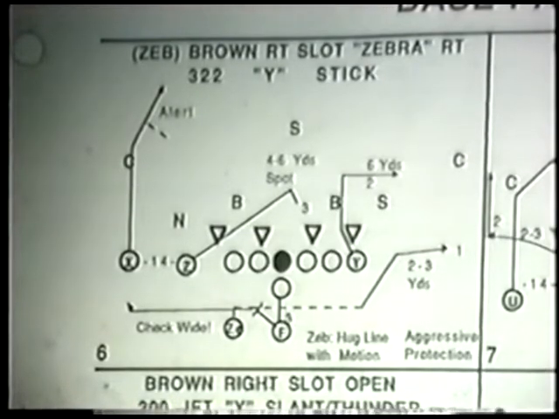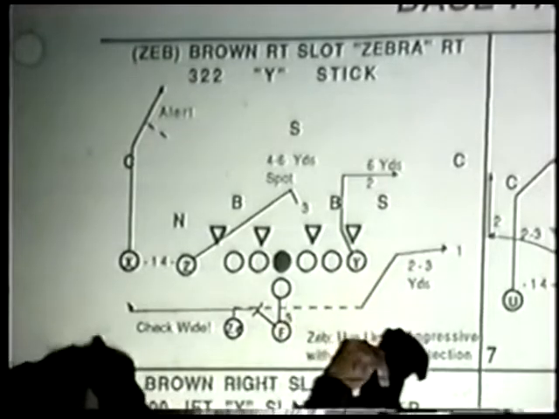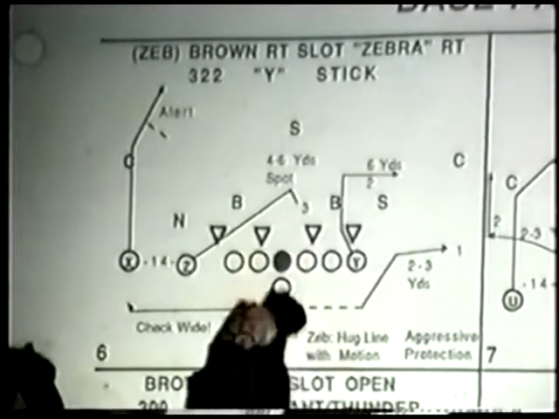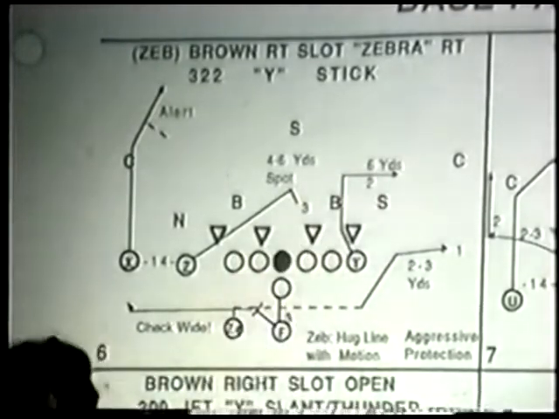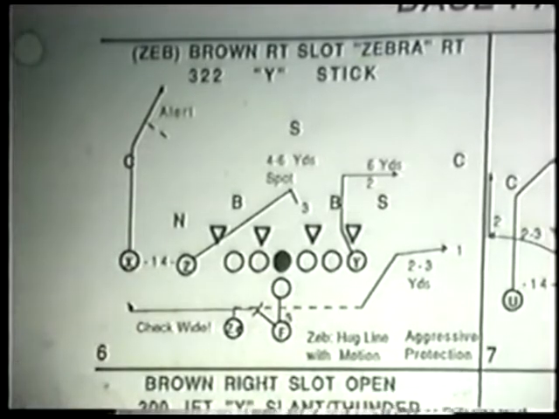And then simply read the play. Here's 1 if it's soft. Here's 2 and 3, and normally we're going 2 and 3. Backside alert post. Okay? All it is is a confusion play. It's the same deal for us, but it's a zebra guy in the backfield. Okay? Got it? All right, Tiger.